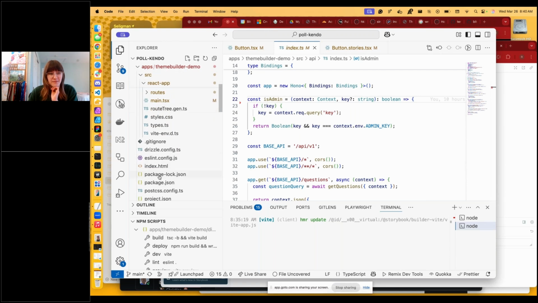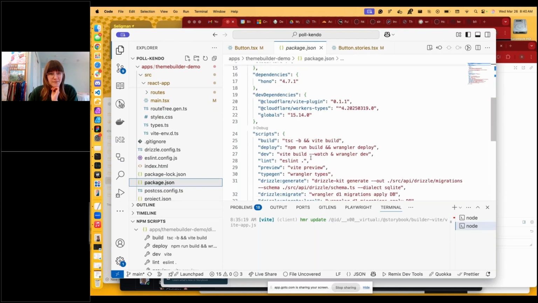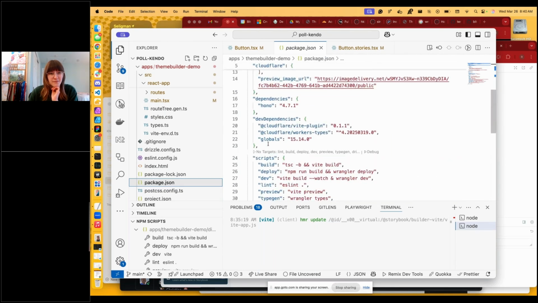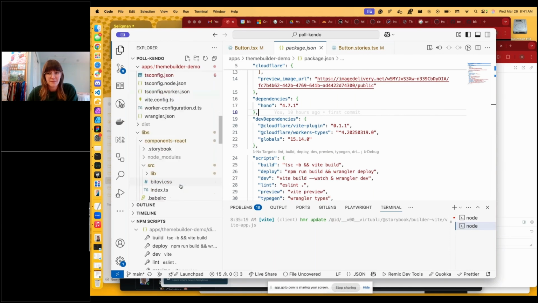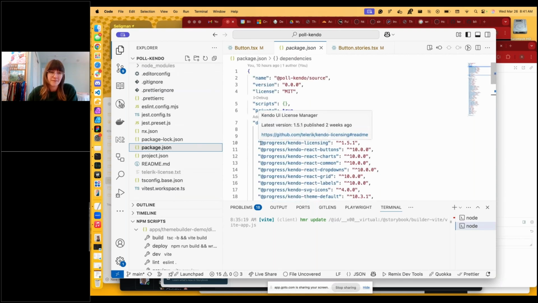If you are looking at this code and you look at the package.json and you think, where are all the dependencies? This is something that NX does, and you can install the dependencies individually within each app and each library, or you can install them way up at the top and then they get shared out to everything.